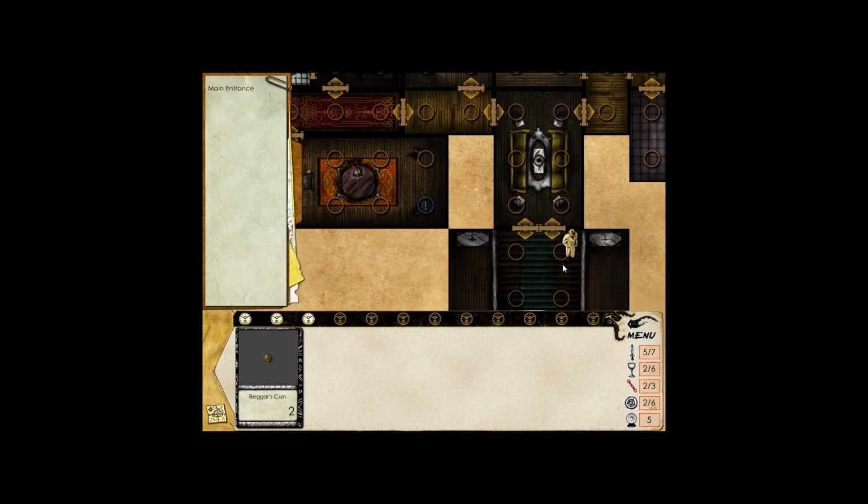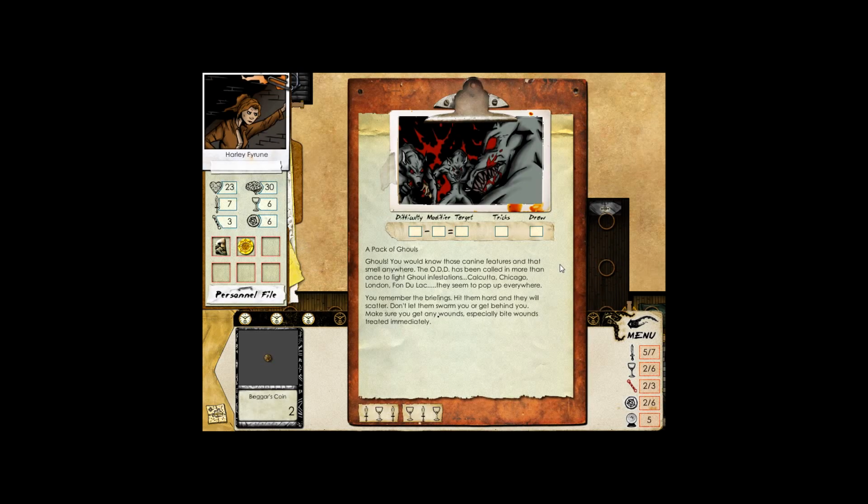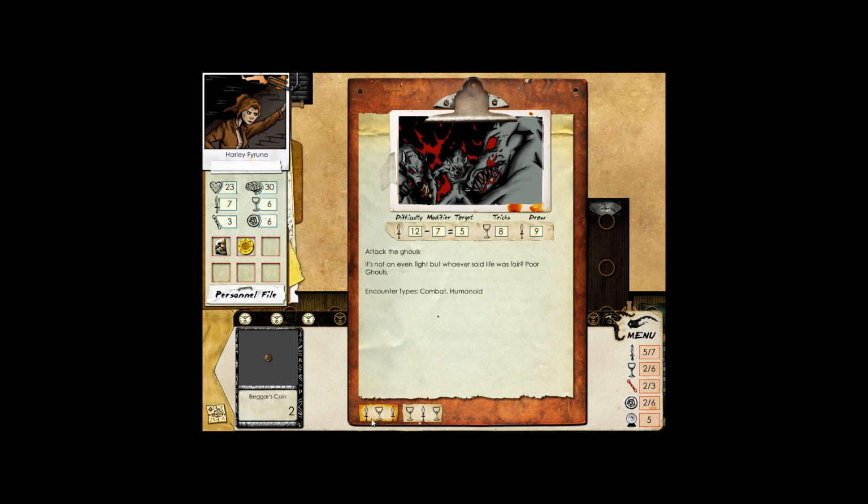Let's step downstairs here. A pack of ghouls. Okay, ghouls. You would know these canine features and that smell anywhere. The Odd has been called in more than once to fight ghoul infestations. Calcutta, Chicago, London, Fond du Lac. They seem to pop up everywhere. You remember the briefings. Hit them hard and they will scatter. Don't let them swarm you or get behind you. Make sure you get any wounds, especially bite wounds, treated immediately. It's not an even fight, but whoever said life was fair.